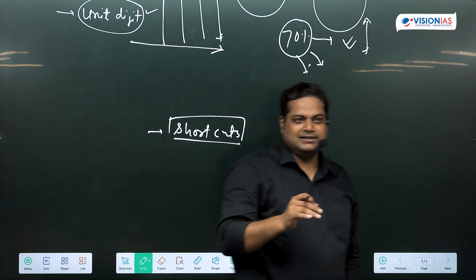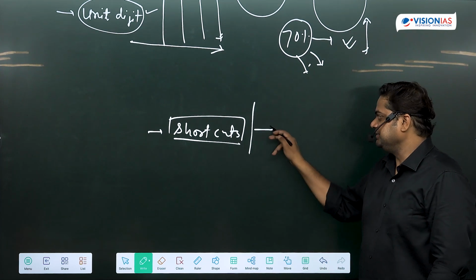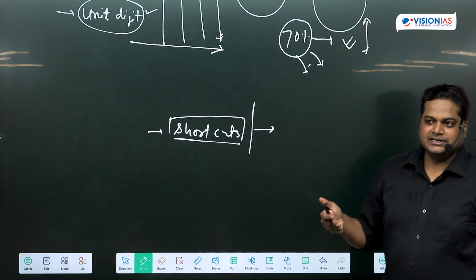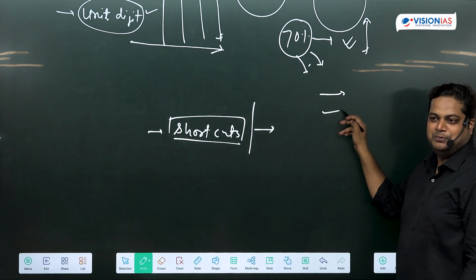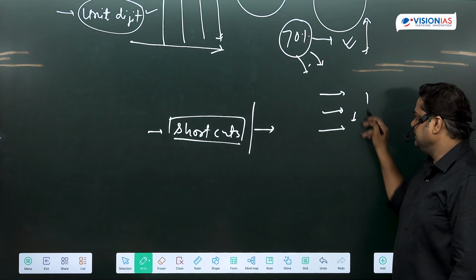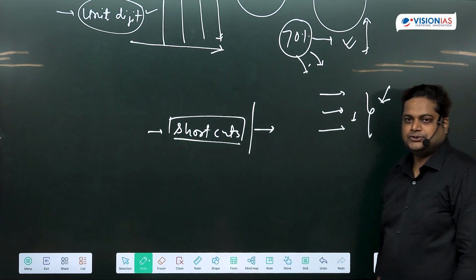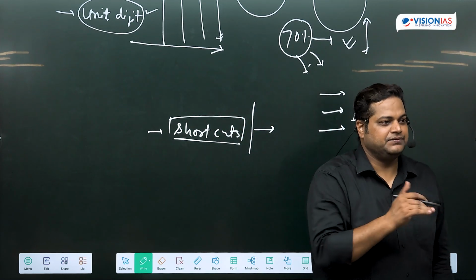It is very difficult to apply shortcuts in the UPSC paper. The way they are asking questions, like this year many questions in number system: how many such numbers are there? How many pairs of these things? How many such possibilities are there? There, what shortcuts can we have? It is difficult.